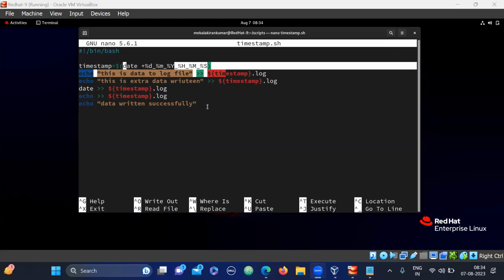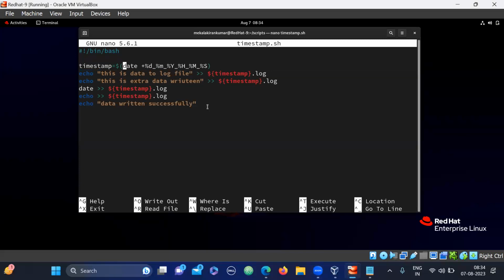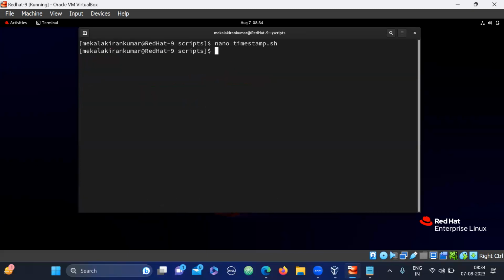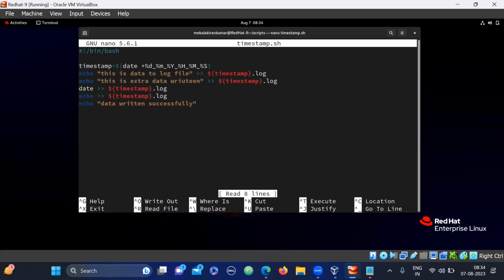Now, are you clear with this one? Yes. Okay. Any questions on command line arguments? Sir, what is the use of using that date in that script? Just I want to show you something, right? That is why I have used it. Instead of using date, you can use anything.